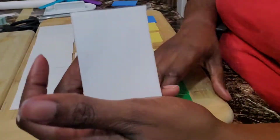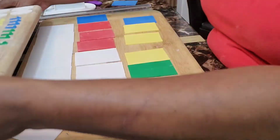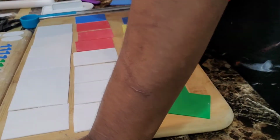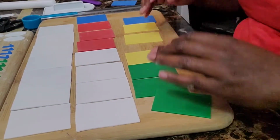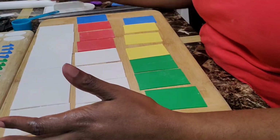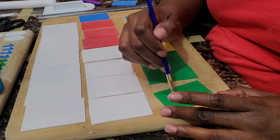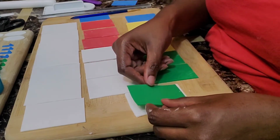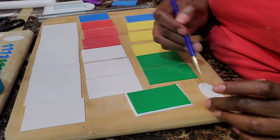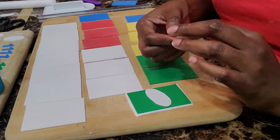Now, since we have all the components cut out, it's time to build our Uno card. I'm showing y'all how I did the green. I have my white background, my green color, and a tablespoon of piping gel, and I'm also using a small brush to brush the piping gel on my fondant. I spread a little piping gel on the back of the Uno card, and I try my best to position the colored fondant in the middle of the white to make sure it's even on all sides. Then I get my oval shape, put a little piping gel on that, and try to get it as close to the middle as possible.